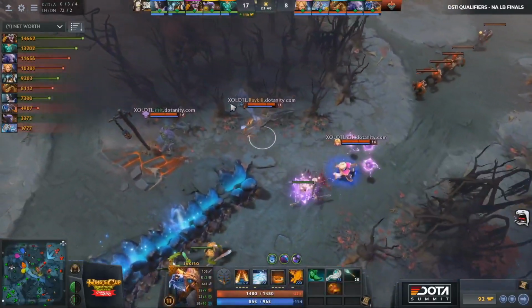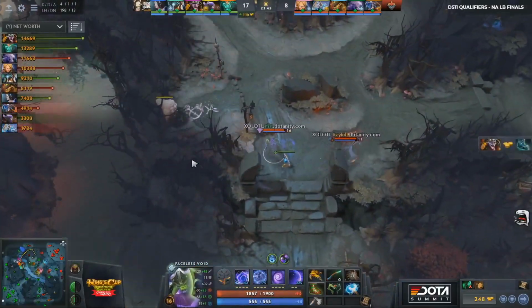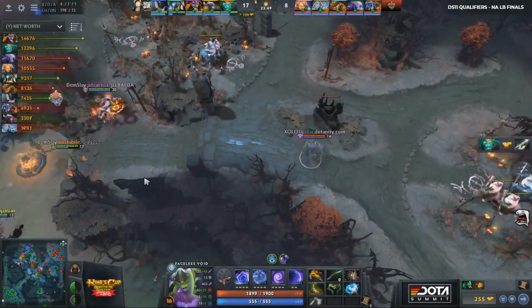It's tough. He needs his team behind him. He shouldn't be dying this much every time. I feel like Dire needs to group up as 5 eventually. The old wraparound. Mirana also has ulti.